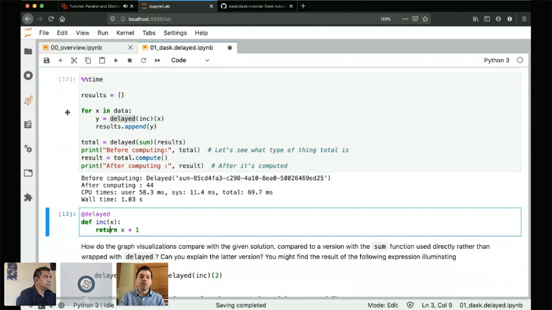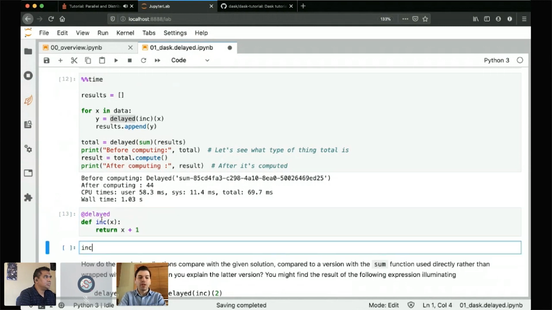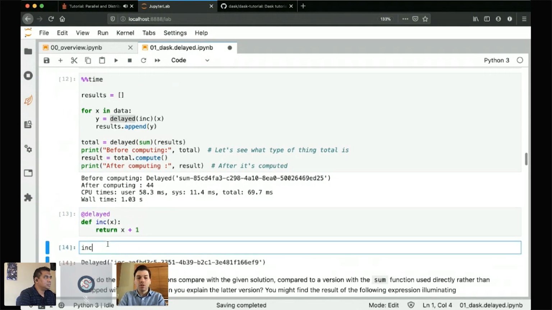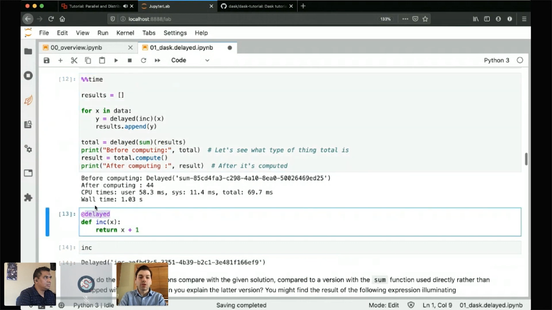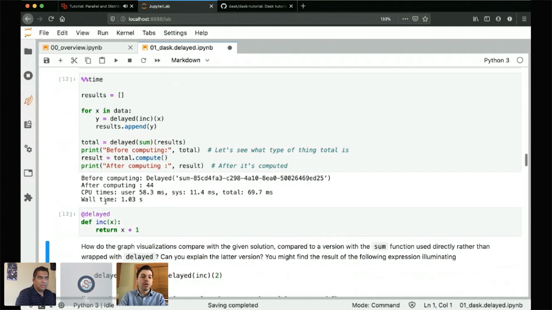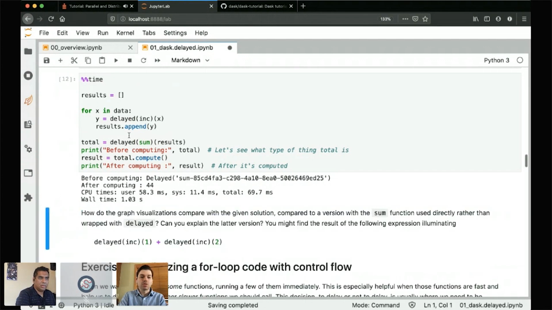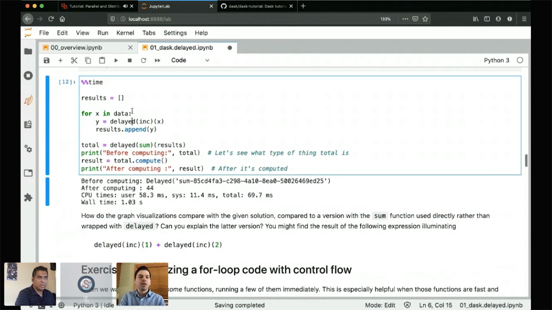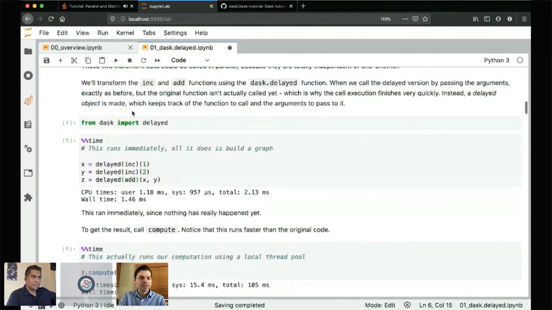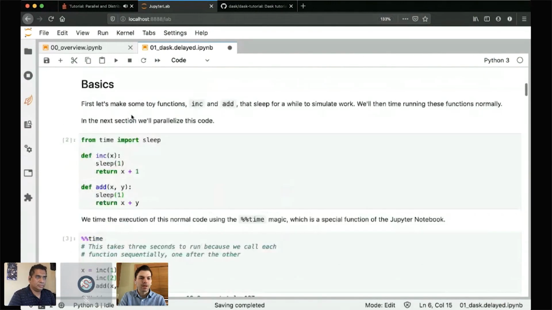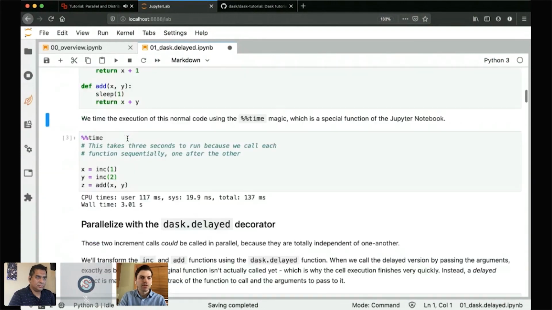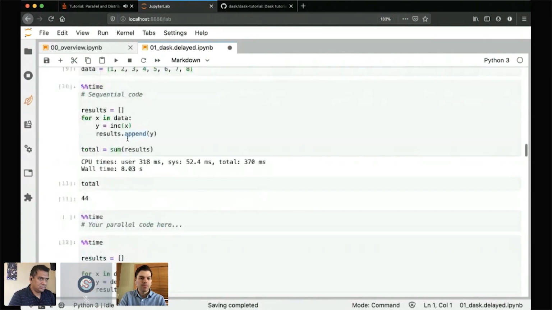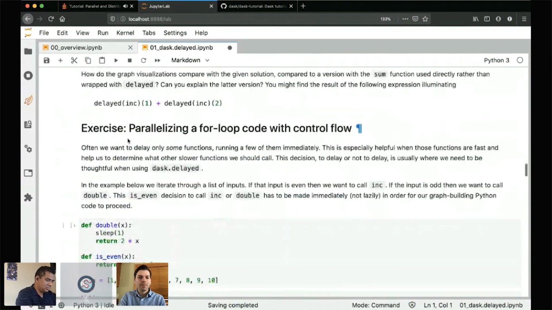Then you'll see now increment here is this delayed function. So you can use the decorator syntax if you would like. That's totally fine. Here, for explicitness, we are delaying everything inline. Now, because I've redefined my inc function, let me go up to the top and execute this cell again to make sure that my increment function is not delayed. Okay.